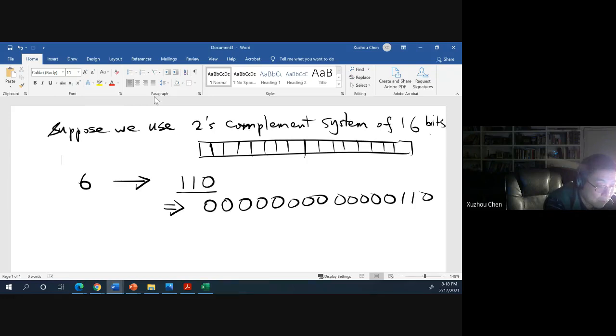Let's say 4, 4, 4. That's 4, 4, 4, 4, 16. So that's the actual number stored in this. So you have to fill the 0s. In the computer memory, you have to actually fill in 0s, and then 0, 1, 1, 0. Now, this is a positive number. The most significant bit is 0, so that means it's positive.